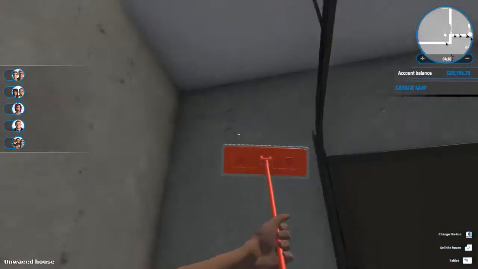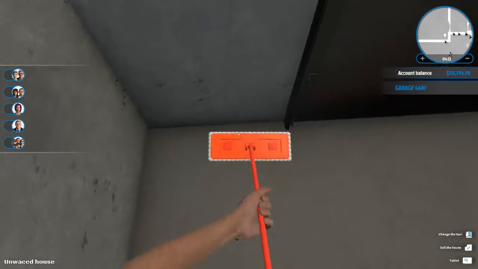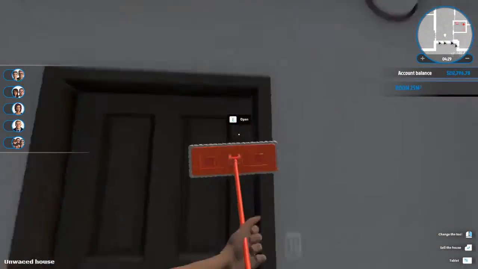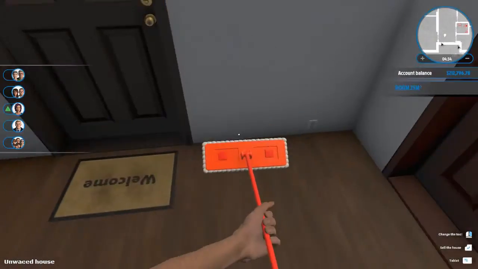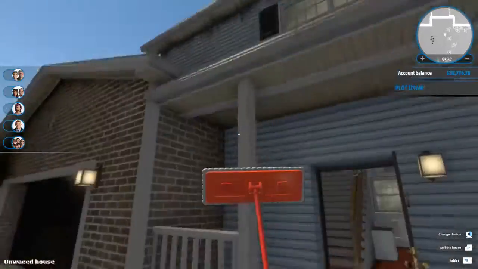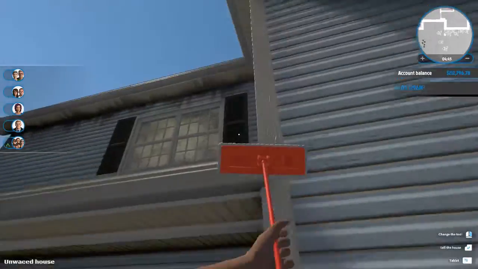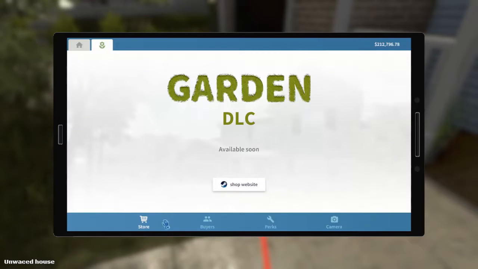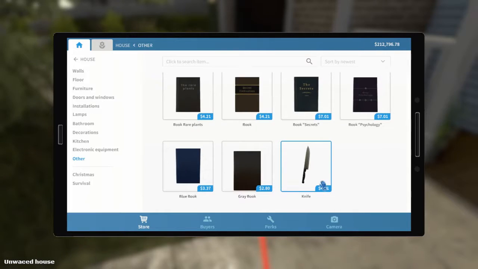So much crap. Why am I missing? Oh, got it. Is that cleaning the outside of the house? Oh, we can buy this thing. There we go. Alright, hey!